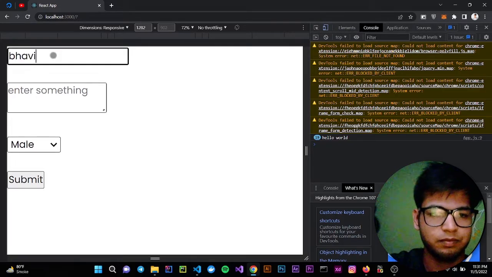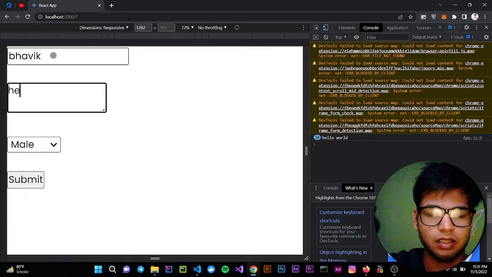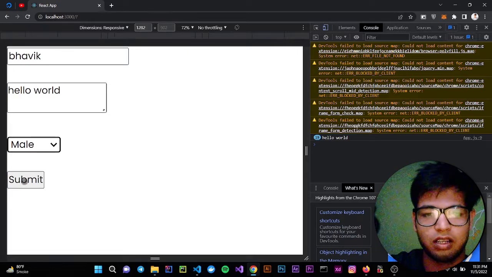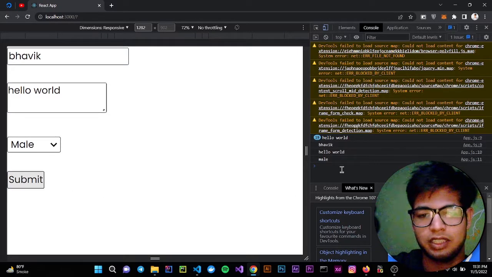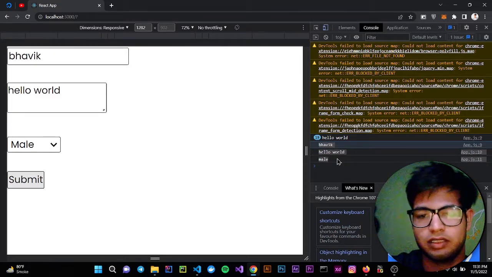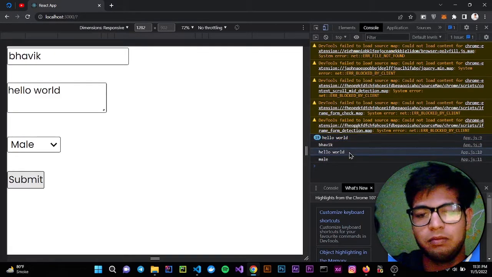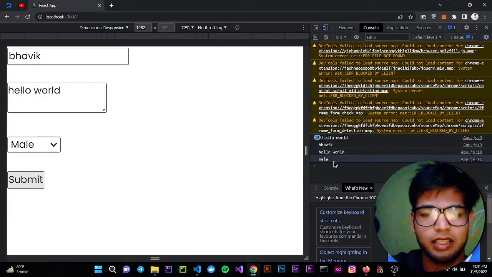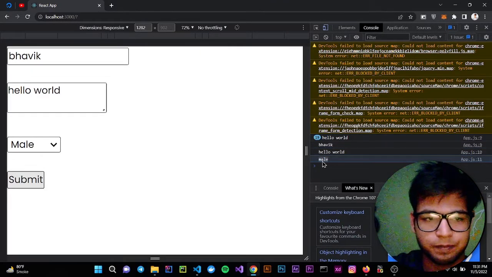Enter name, let's say hello world, male. Now I'm submitting the form. See, these three outputs are here. First one is name, second one is description, and third one is male.